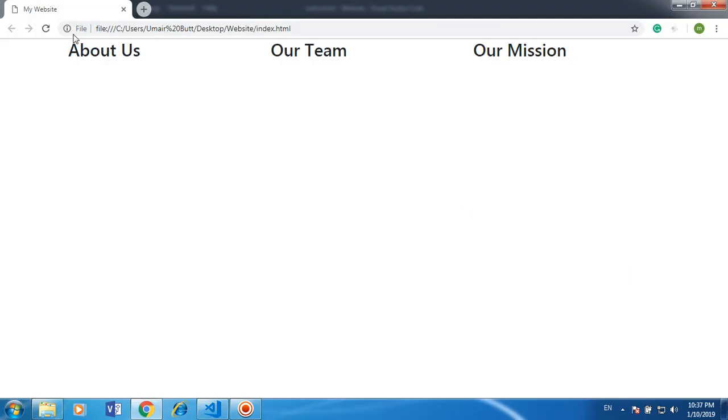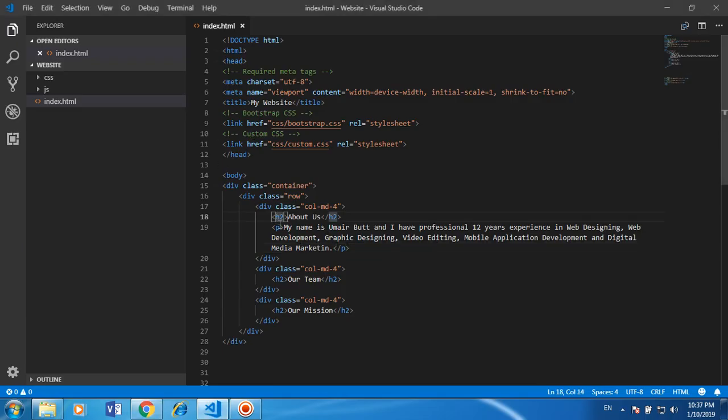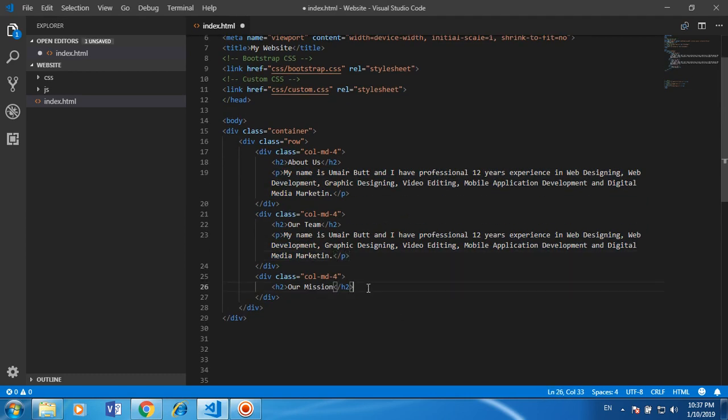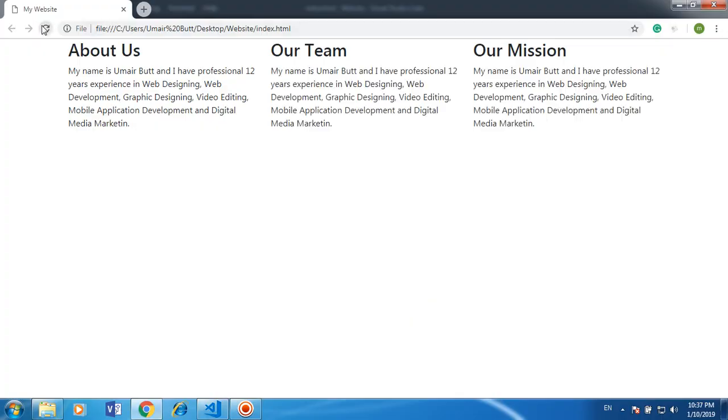Control S, and if we refresh, you can see like this. So this is the first section where we can see four columns. And same, if we copy this paragraph, Control C, and paste it with Control V, Control S, so you can see. Perfect.